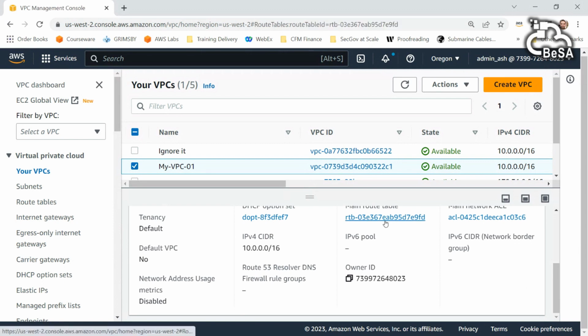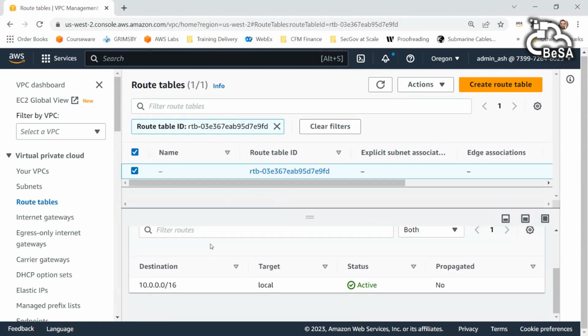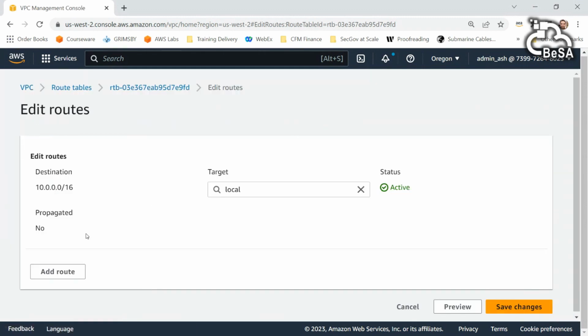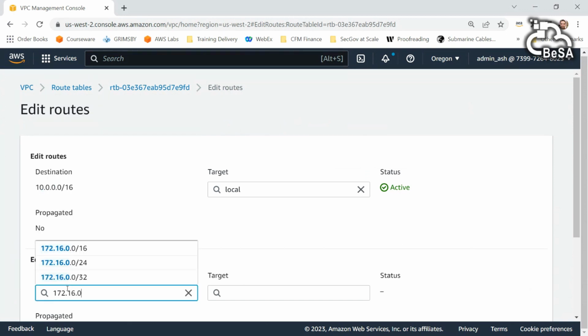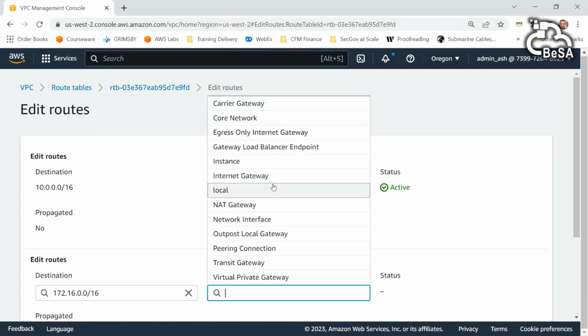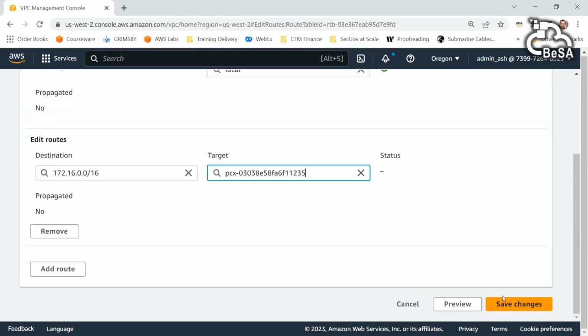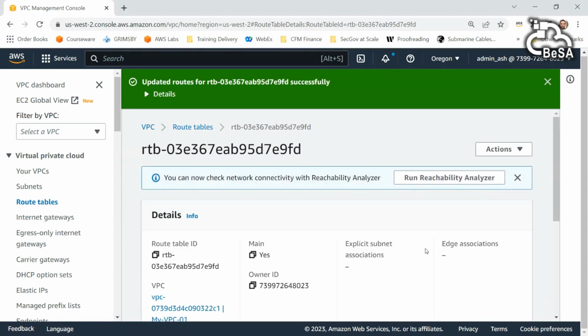I would go to its route table here, and I would now add entries for my routing communication, and that will be a simple entry by editing a route, and this time I would try to talk to 172.16.0.0/16, right? And my target would be again the peering connection which we have just selected, and now I have taken care of peering, right? So what I did here, I have made changes into the default route table.